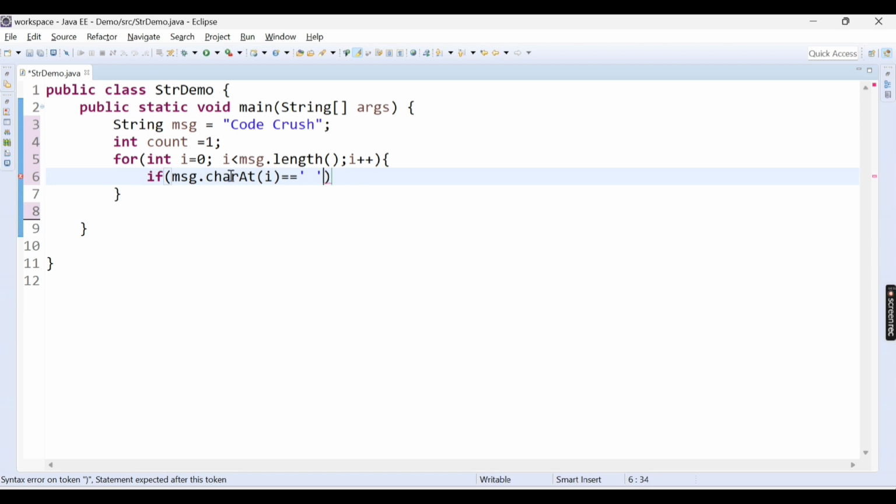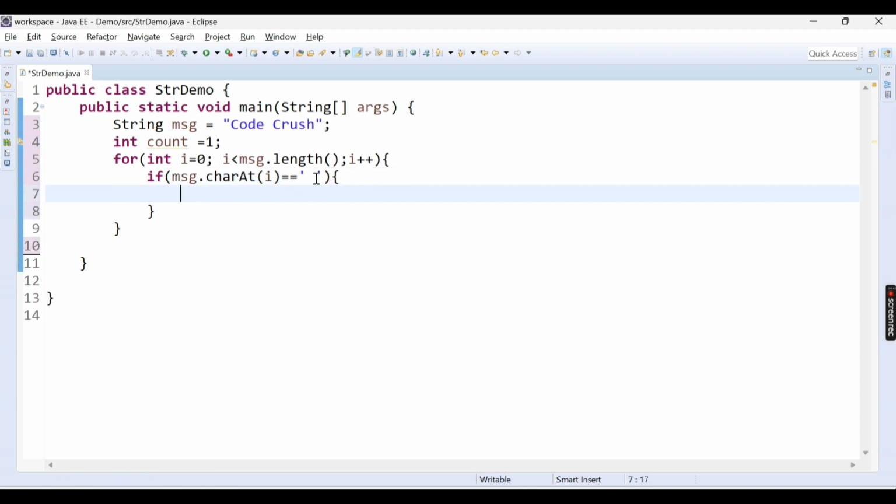As this returns a character, we need to compare it with a character, right? That's why we have put it in single quotes, because characters are stored inside single quotes and strings are stored inside double quotes. So we compare it with space, and if that particular index position has a space, then we will increment the counter. So I will write count++ here.